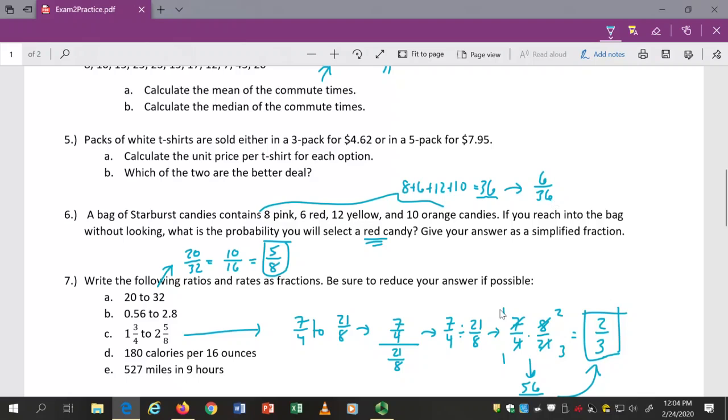So that's the answer, but you probably should reduce it if you can, because those are both divisible by 6. So it's 6 out of 36 or 1 in 6 would be your chances of getting red. It's always just however many there are of what you're looking for, divided by the total. That's your probability of picking something.